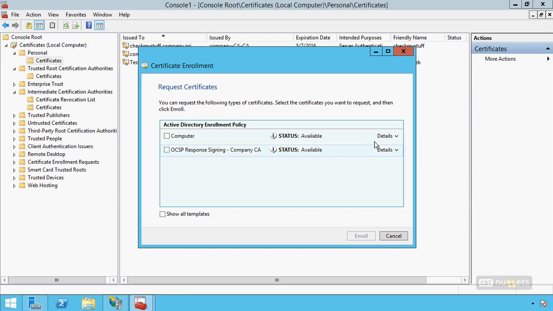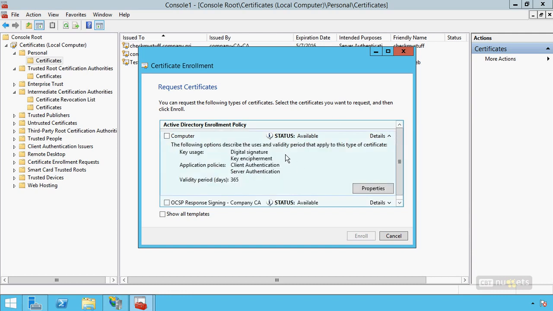In both of these cases, if I want to see more details about these certs, I can just see what uses that certificate can be used for. Now you'll see here that this cert can be used for digital signatures, key encipherment, and also client and server authentication, and it has a validity period of 365 days.